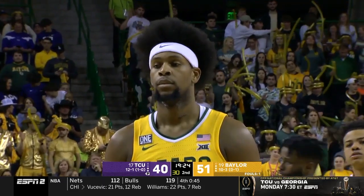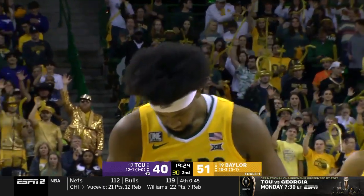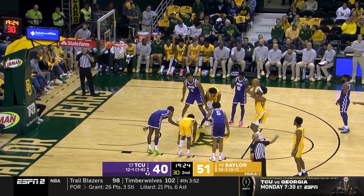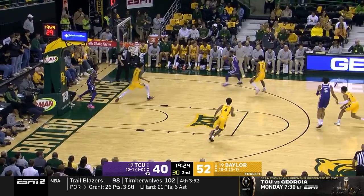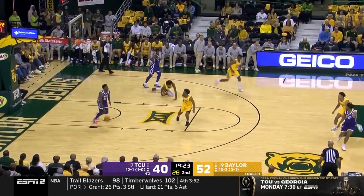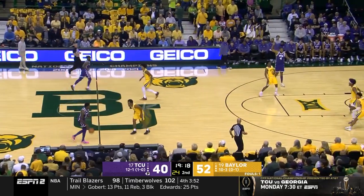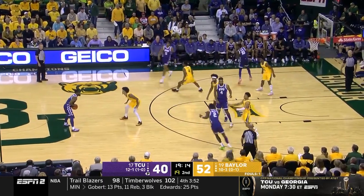And this is a guy that Scott Drew told us last weekend came into his fifth year a little bit out of shape, but starting to pick it up. And he is, Rich, the all-time winningest player in Baylor history. Making his 78th consecutive start tonight, he completes the three-point play, and the lead is a dozen for the Baylor Bears. Pretty good when you're the all-time winningest player at a school that has won a national championship with you as a starter.